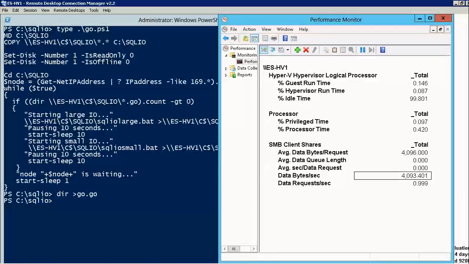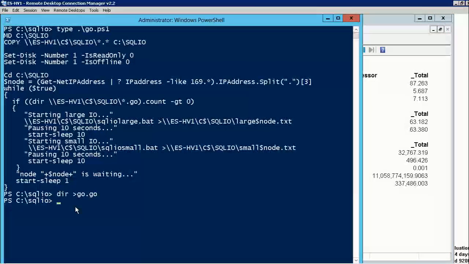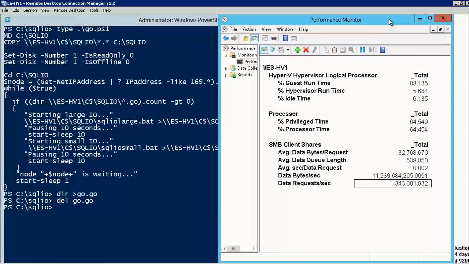Next, I'm going to switch to small I/O, right? It ran that for about 30 seconds. Now the script is going to go small I/O. So it starts now. Already at 300,000 from all 12 VMs. They kind of kick in, right? What we're doing here is about the same, 320-something thousand I/Os per second. I'm going to delete the file before it loops back in. What we're showing here is both 32K, 340, 352.